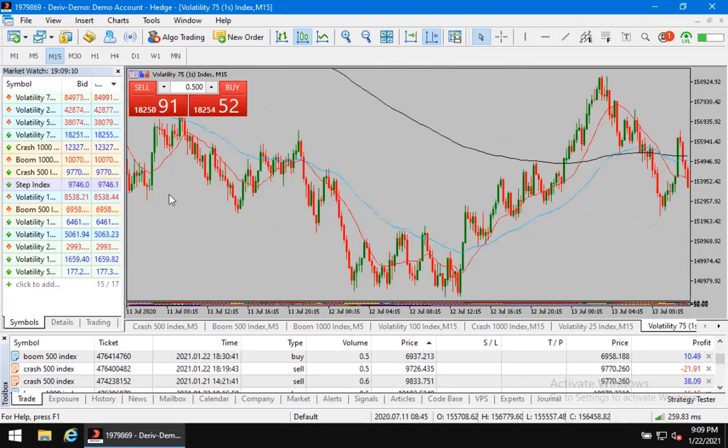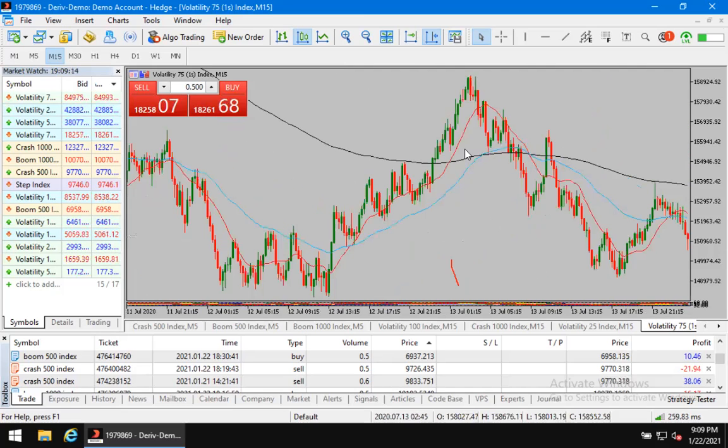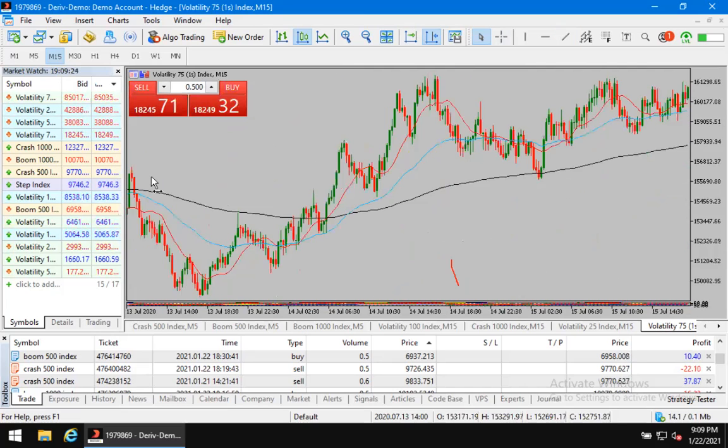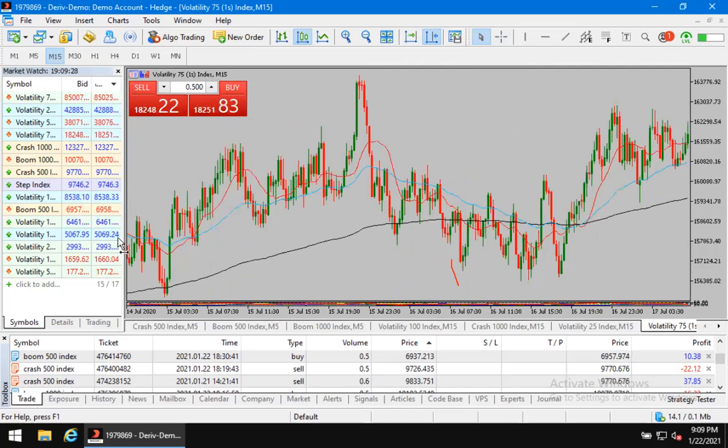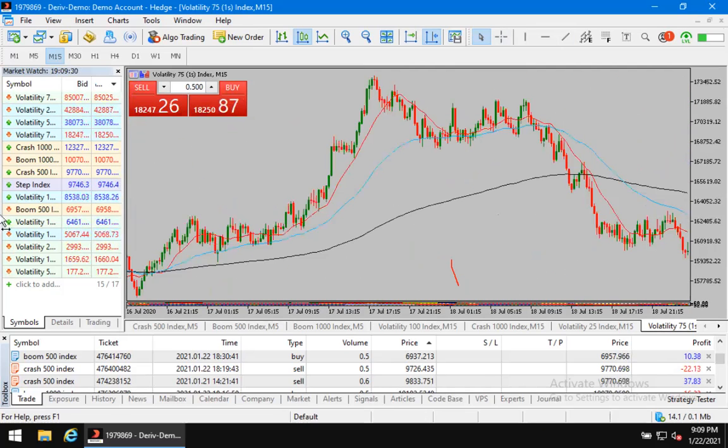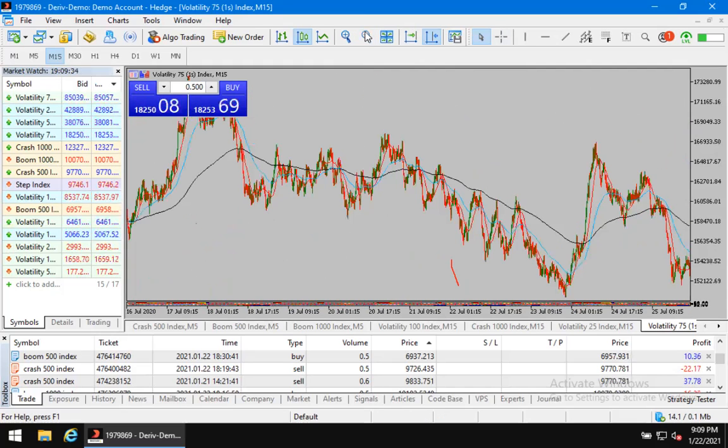As you can see, you find the flag. There's a flag here. Let me draw it correctly. You find the flag here. You find another flag. You draw another fringe here. It breaks and then you sell. Right. Let's move with the downtrend. Okay, it switches. Let me do this a bit. Sorry, guys.